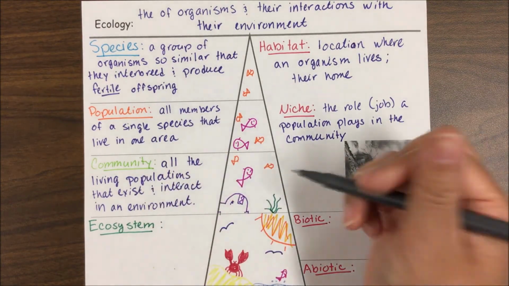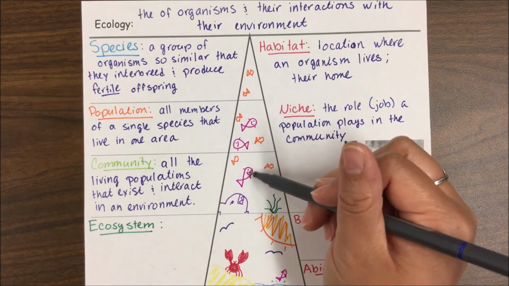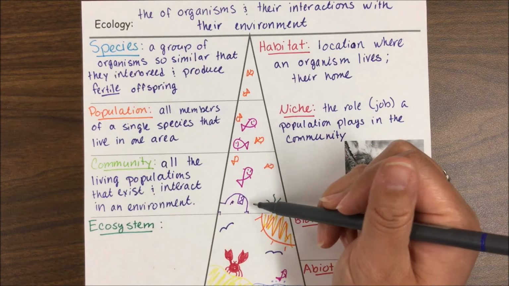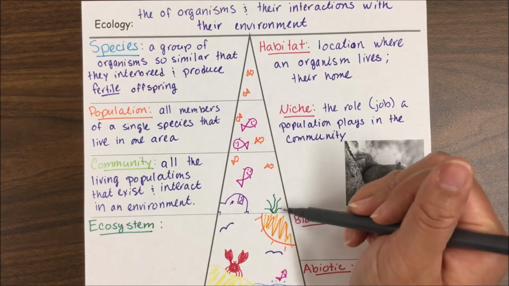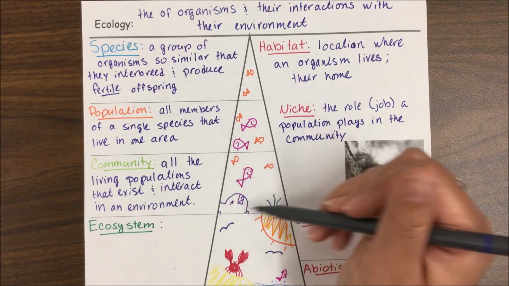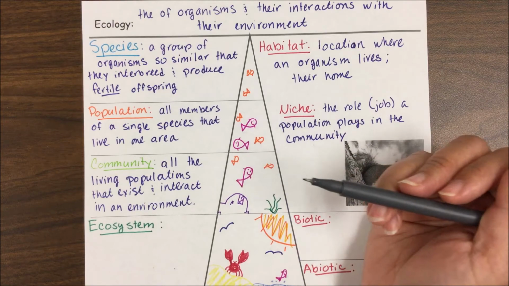Okay, so if I go back over here, I can say I have all my fish. I have my bigger colored fish and my little orange fish. I also have a shark, my funny little shark that's down here. I also have some plant life. So these are all different things that are living and they're interacting within their environment. So that's going to be my community.